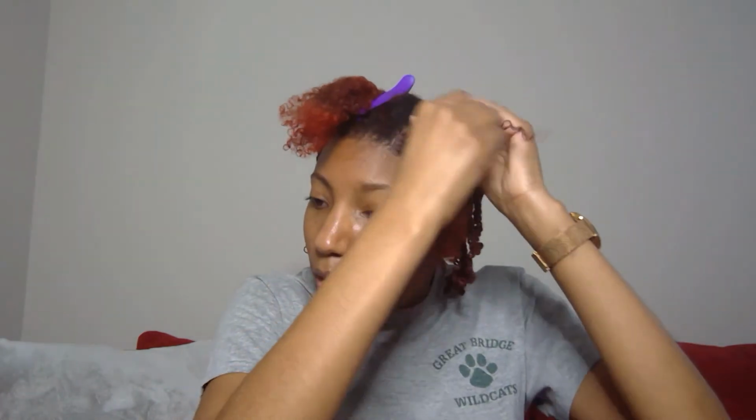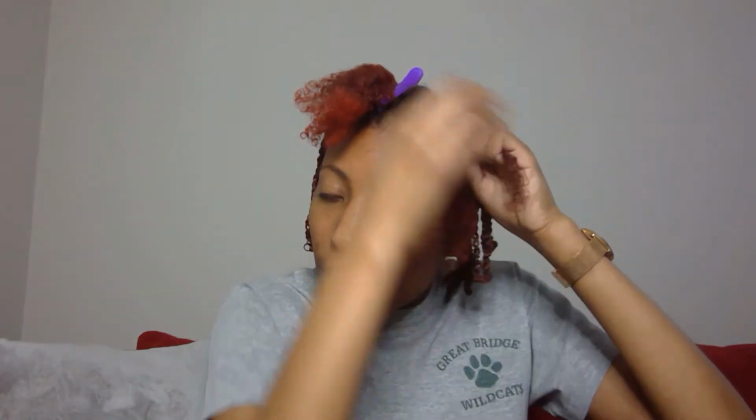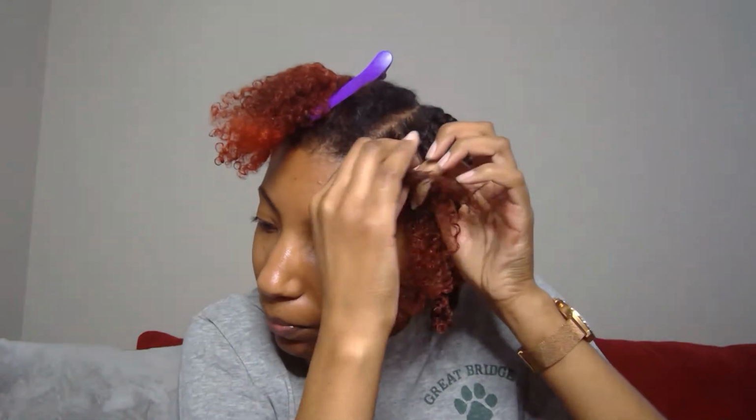So this last section over here, I'm gonna make sure I get a good amount of gel on the edge, because what I want is, if the wind blows or something, I want those edges to be nice and clean and crisp. And when I unravel my twist, sometimes I'll go ahead and style my edges as well.